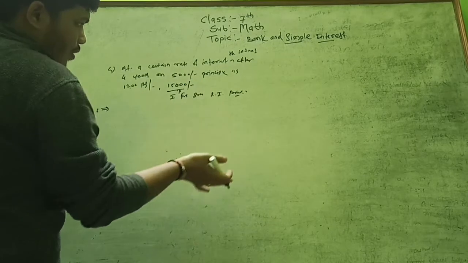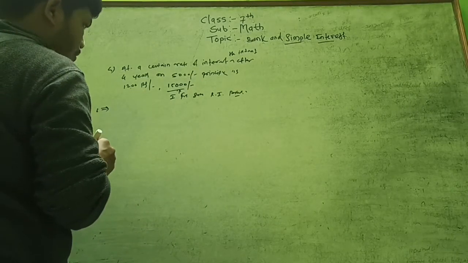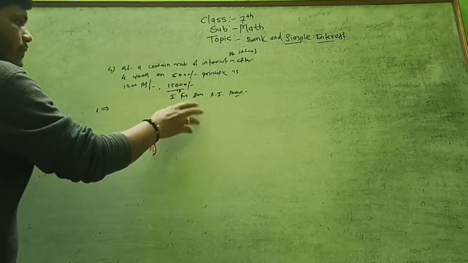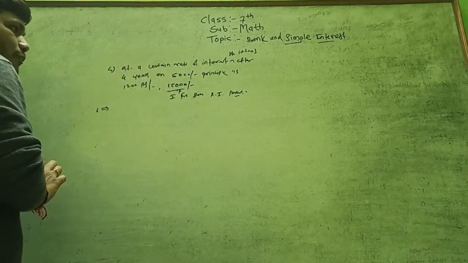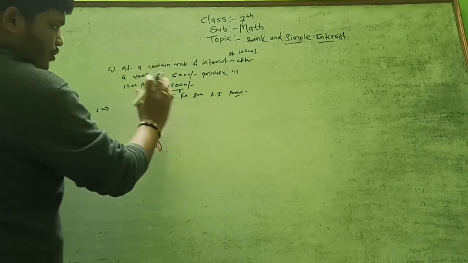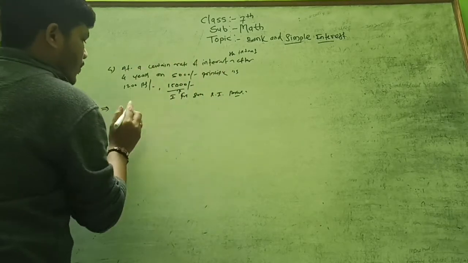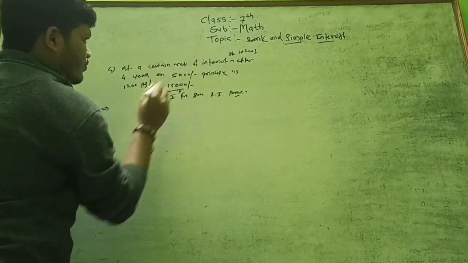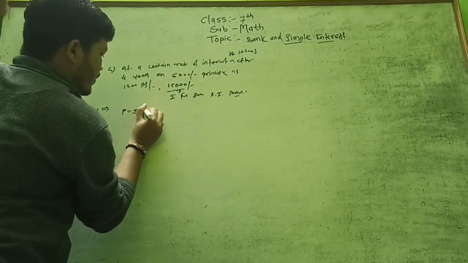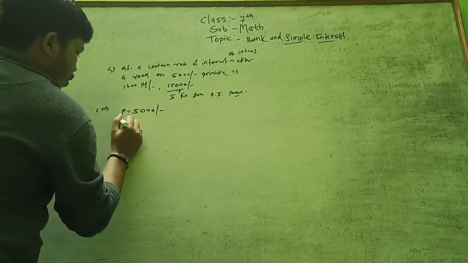In the second part of the problem, we have to find out the simple interest on the 15,000 rupees. The rate of interest will be the same as we get in the first part, and the time period is also the same. So for solving this two-part problem, we first find the rate of interest from the first part. In the first part, the principal is 5,000 rupees. Now what is the time period?